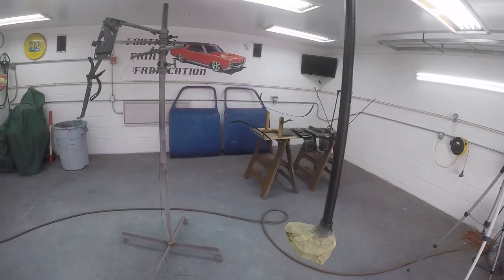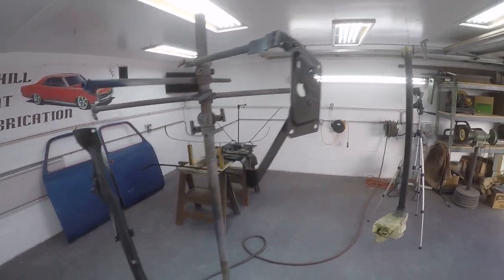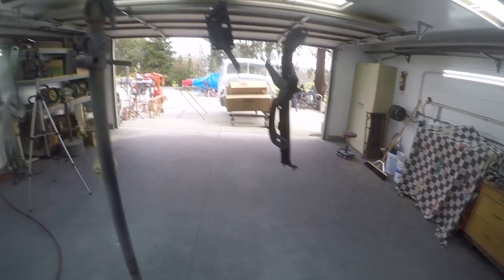Okay, I went ahead and put a second coat on. I didn't have the cameras rolling. So you can see we're getting pretty good coverage now. We're gonna throw another light coat on it, make sure we get everything covered.